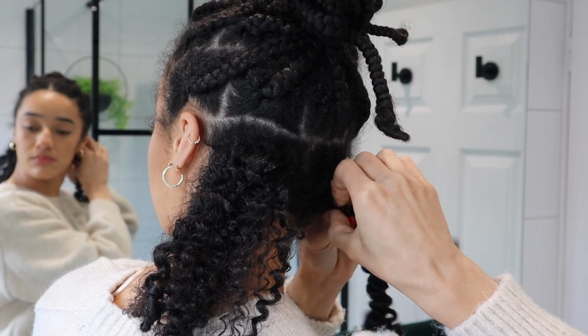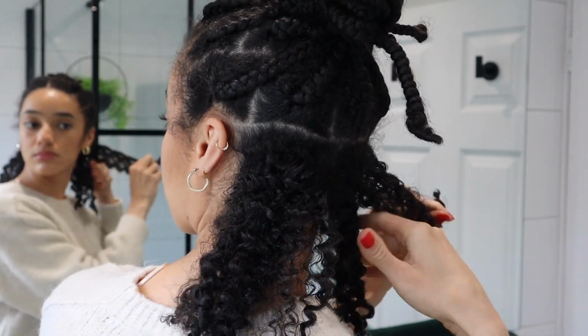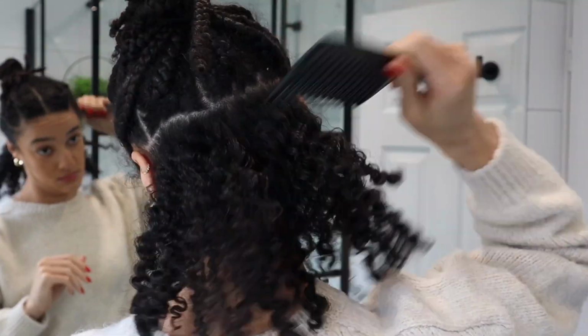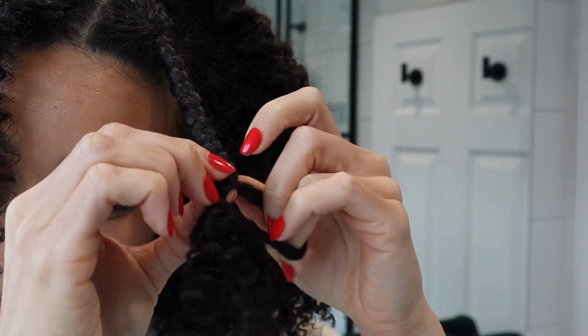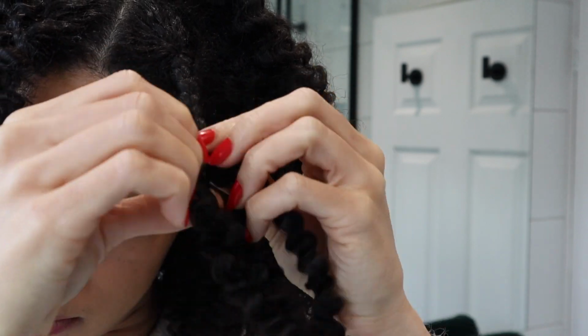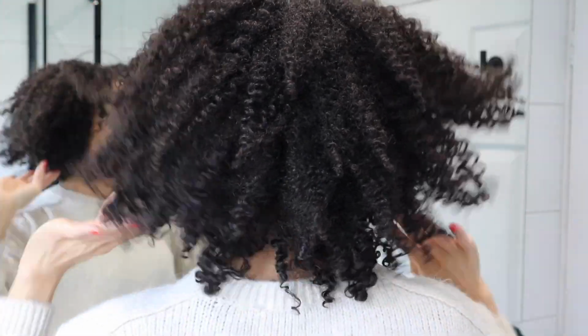I love how my hair looks when I take down rebraided hair. I don't know what it is, but there's just something about braiding your hair back up without washing it that makes it look so good when you take the braids down, especially when I use the Almond Twisting Butter. So like before, I take down the braids, I fluff them out until I get the volume that I want, and here's how my hair looks on day 7. Super juicy, loads of volume, super defined, love it.